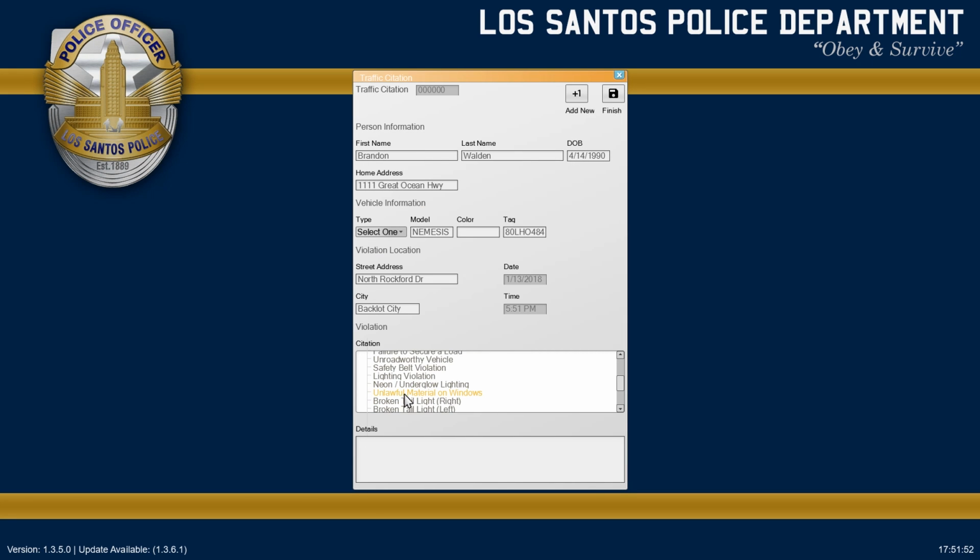Broken. Unlawful. Where is no helmet? Seatbelt. It should be helmet. You'd think there'd be a helmet, really? No? Wow. Maybe it'll be under operation or something. I think it would be something like that. There you go. Driving without a helmet.